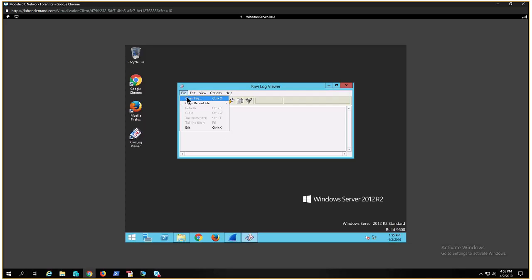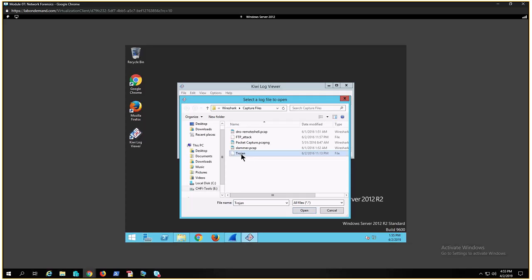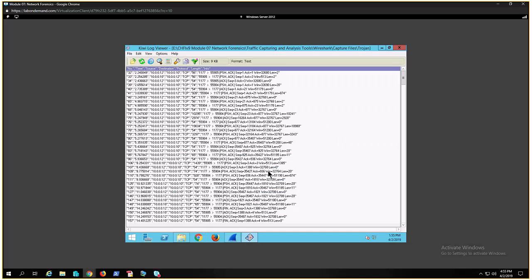In the first example here, I've got an actual sample of the NJ-RAT Trojan. Once I open this up, this is what it looks like in the log file viewer. What you can see is that this log file shows a communication with another outside source over TCP 1177. So as an investigator, your job would be to see what information I can find out about port 1177 and whether it's a potential concern.